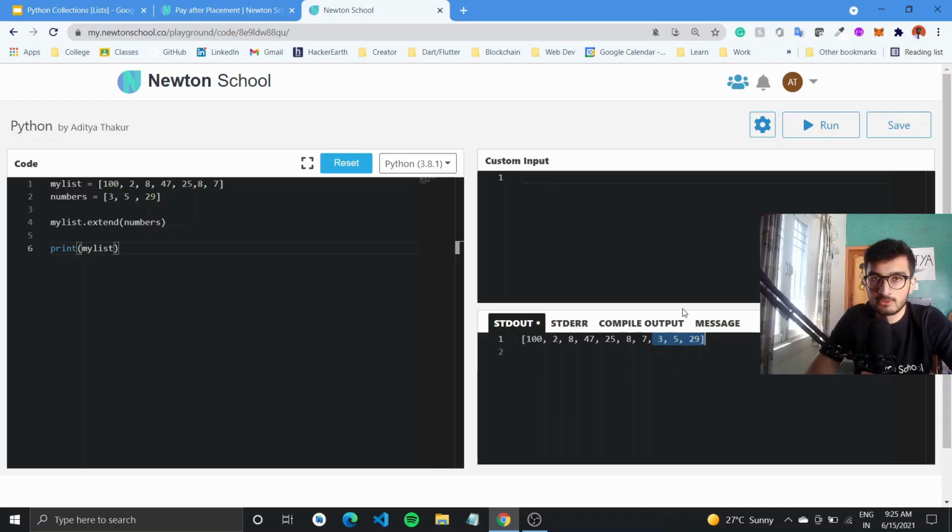You can simply go ahead and use the extend keyword to quickly add the elements. So these are all the methods that we discussed. We looked at the pop and remove methods, and we also saw reversing and sorting the elements. We saw the append keyword and the extend keyword. We saw in the previous videos how to get the length and all that stuff. All these are the methods that you require while working with lists in Python.